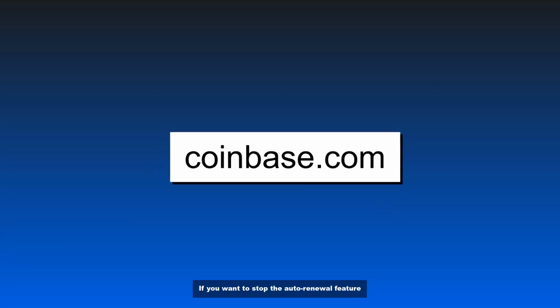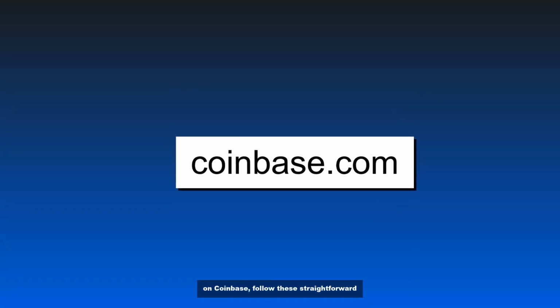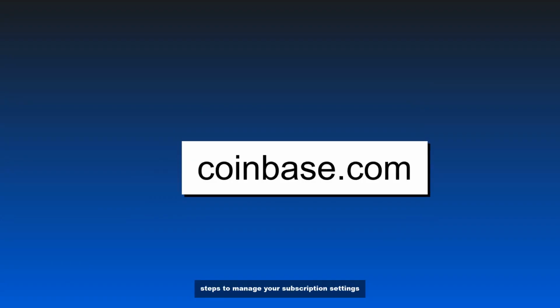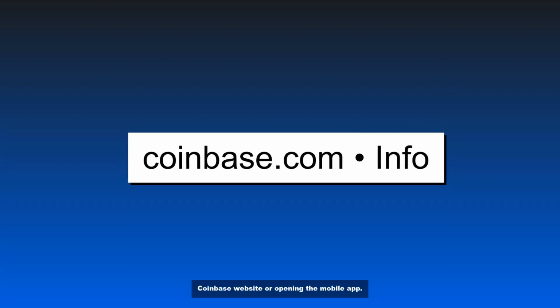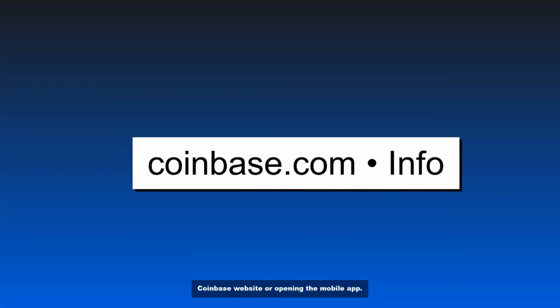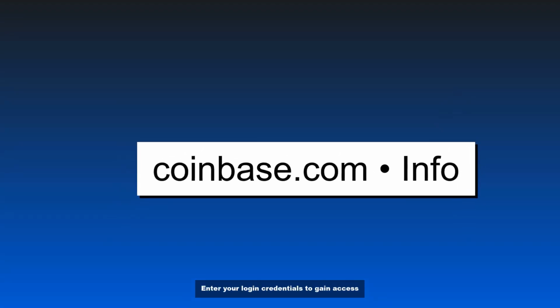If you want to stop the auto-renewal feature on Coinbase, follow these straightforward steps to manage your subscription settings effectively. Step 1. Log into your Coinbase account. Access your Coinbase account by visiting the Coinbase website or opening the mobile app. Enter your login credentials to gain access to your account dashboard.